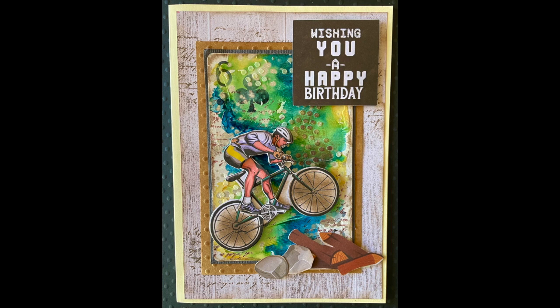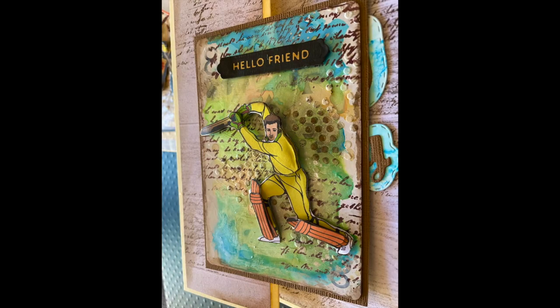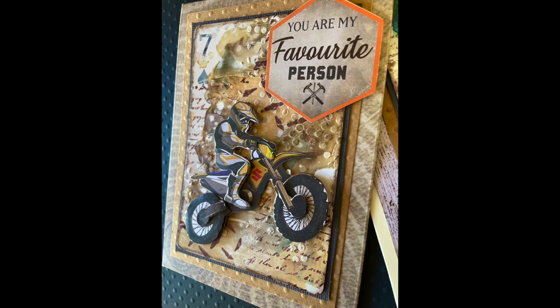So those are the cards where I used the backgrounds, and then I've added the images on top from the Street Smarts collection. These are all available from Couture Creations.